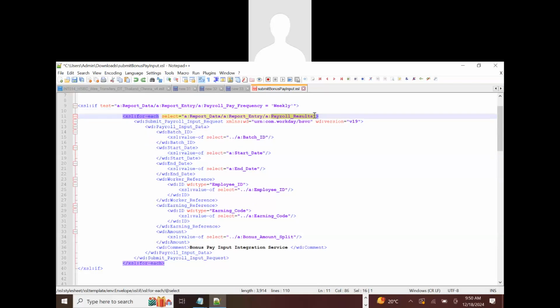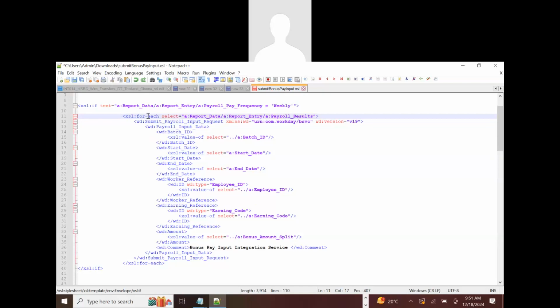So more than one payroll result, and we want to display them as multiple records, guys. That is the reason they give the for each condition. For each means if you have multiple data with the same tag, the payroll results tag, and inside payroll results we have some data, and we want to print all the data, we go with the for each condition, guys.